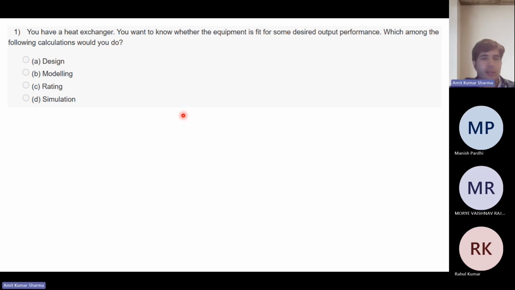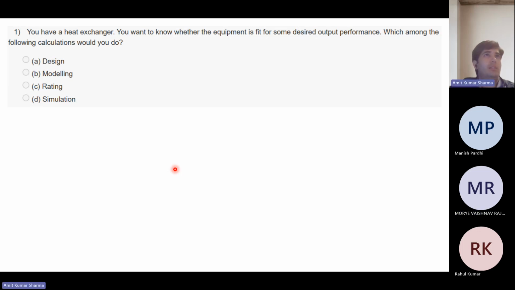So what is your reasoning behind the rating? We need to do the rating so that we can find out the tolerances of the heat exchangers, and we can basically fine tune the answers.